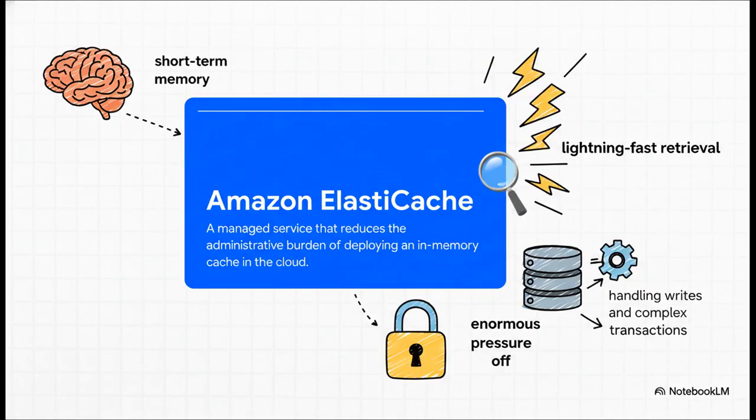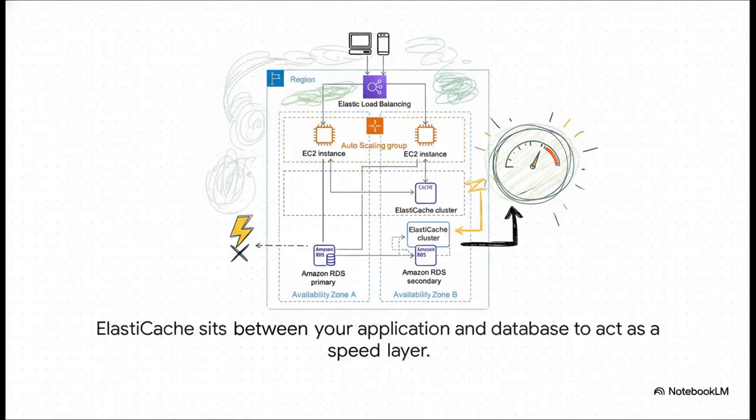You know, the best way to think about ElastiCache is like your application's short-term memory. It keeps all the frequently used stuff in RAM, which is ridiculously fast. This takes a huge amount of pressure off your main database, freeing it up to do the important work, like writing new data. This diagram shows you exactly where ElastiCache lives. See? It sits right between your application servers and your database.